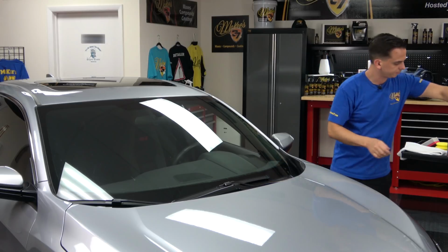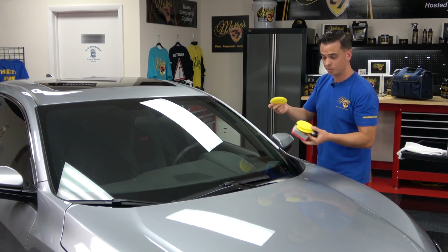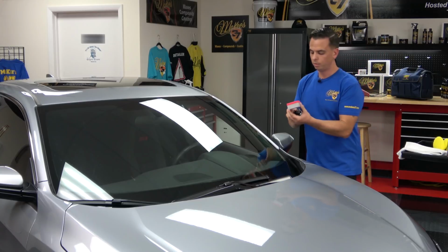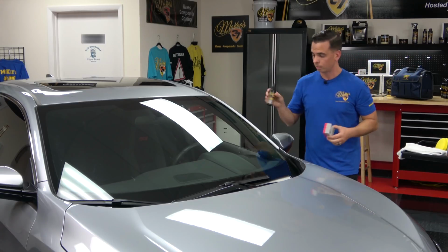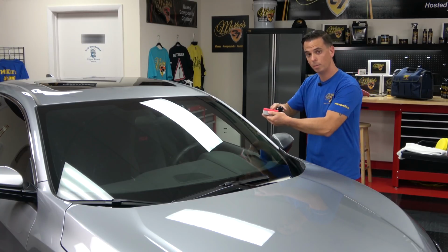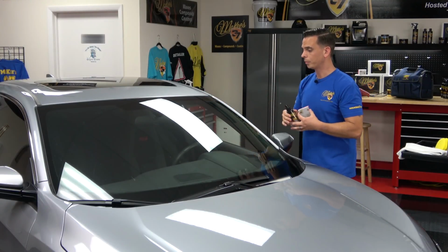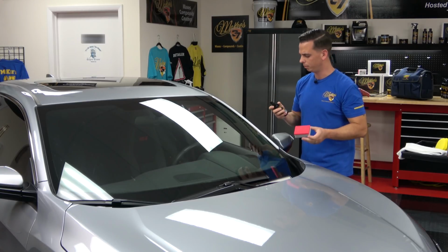Got that covered. Now the kit contains 3 of these foam applicator pads. I'm going to save these for doing maybe the side mirrors, the corner mirrors along the C-pillar, just the smaller sections. For the windshield, I want to use the included McKee's 37 coating applicator. This product is very easy to use. Take it, give it a quick shake. When you have a brand new foam applicator pad, you want to prime it, get some working product on there. And then again, you're going to work half a windshield at a time. A lot of times with coatings, people tend to be apprehensive. They're afraid of them. This is extremely forgiving, really easy to use.